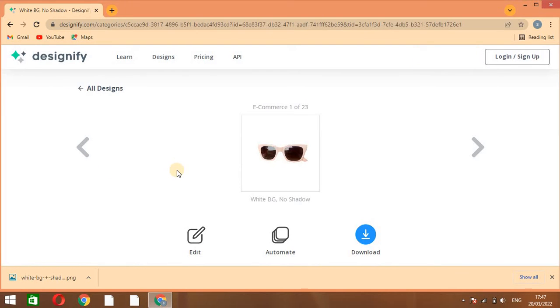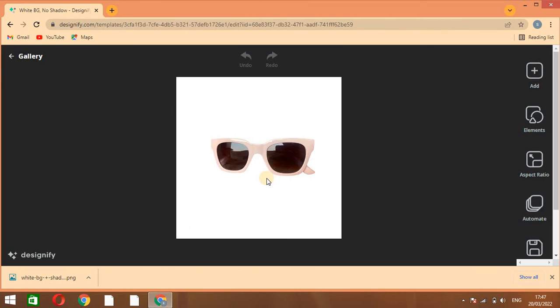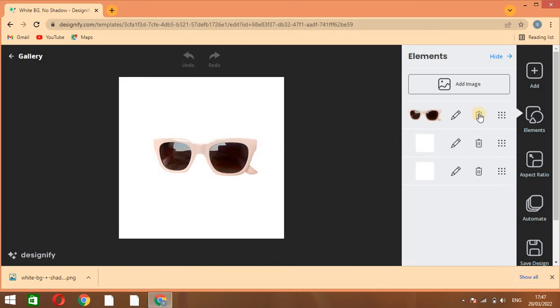and then simply you can see here the image that you want to download. So if you want to edit it, you can go to edit, and here you will also choose the elements that you want.